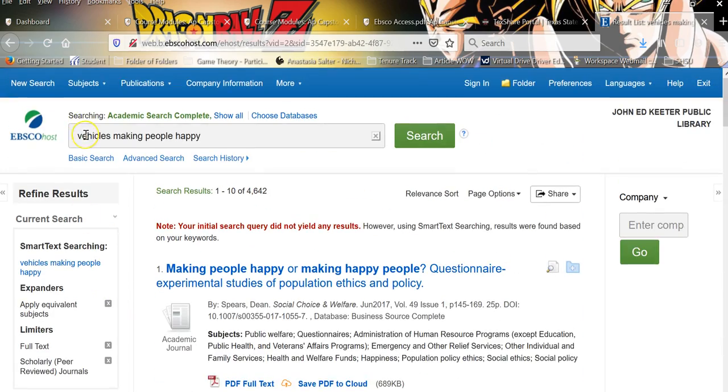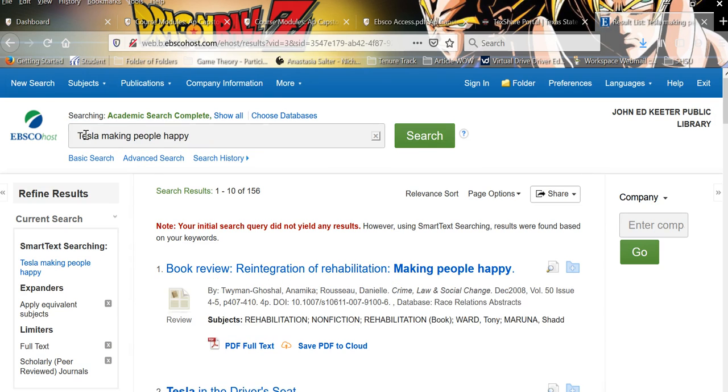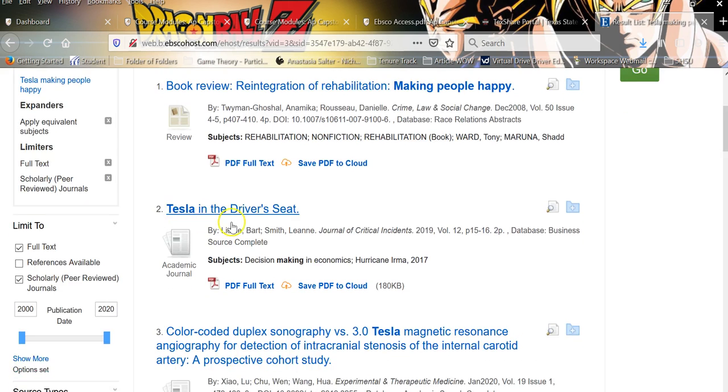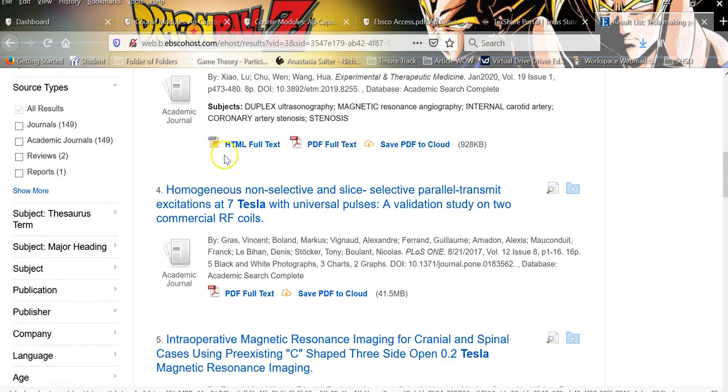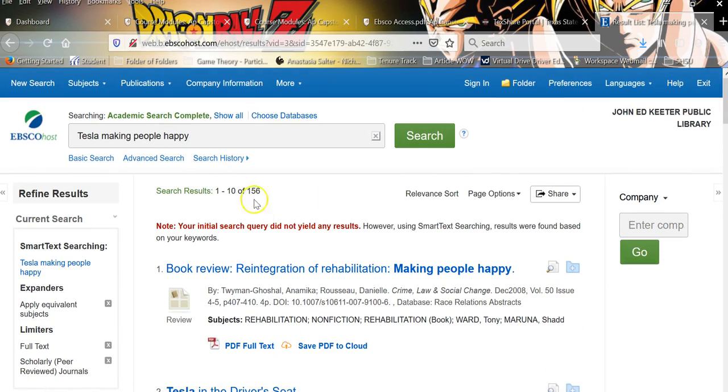Let's see if I was going a little more specific. And yes, I have one student in mind, yes. But so if a Tesla, I got into 156, there's still no guarantee that I'm going to find stuff that really is going to help me. There's a couple of Tesla-based things that could be, excuse me, interesting and maybe of use, but it's going to be less successful in finding as much as I want. So maybe I should be focusing more on what am I wanting to know about it. Maybe just cars and happy.